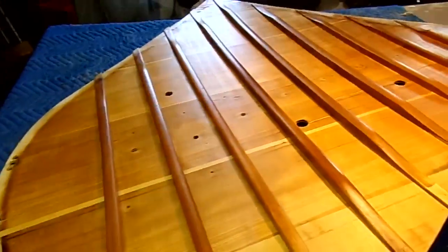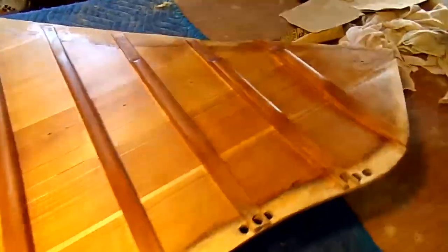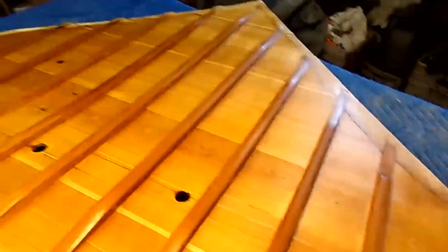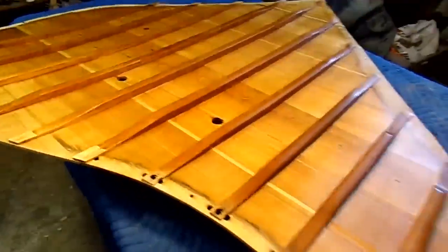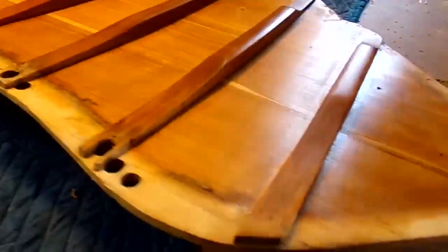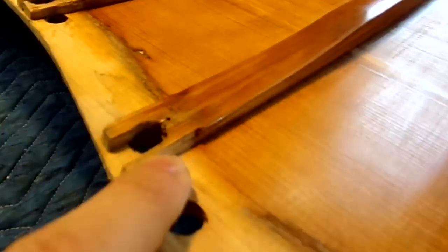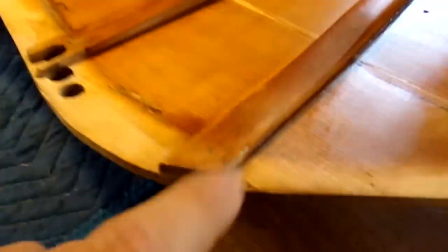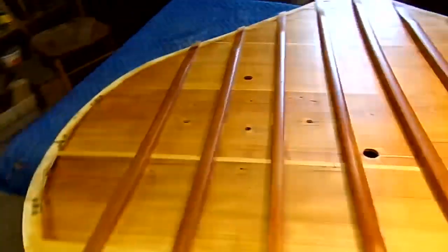Here is the bottom half of the soundboard again — it has two coats of shellac on it now. It looks really good. We're going to put it in the case now, make sure it fits. Make sure none of these ribs are getting crushed — I think that one might have been squeezed a little bit on the side. Maybe that one too. We'll make sure these fit good and prepare to glue it into the case.